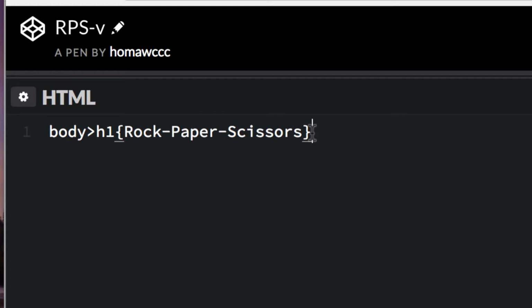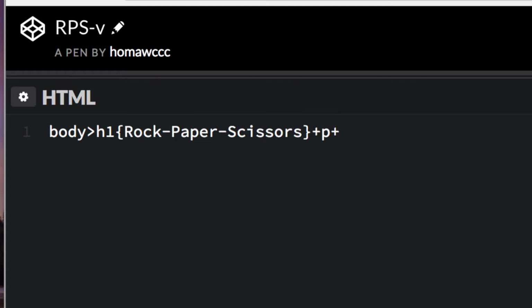And then also, because these are no longer children, they're children of body, but they're at the same level of H1, you could just use a plus sign. And then we're going to have a paragraph, so I'm just going to put a P, and I'm not going to give it any kind of name or anything, so I'm just going to keep moving on. You could put your text in here, but I'm not. And then I'm going to have 3 buttons.